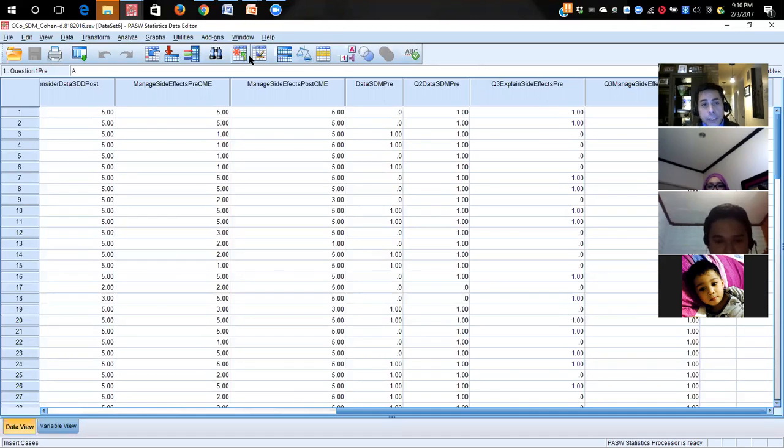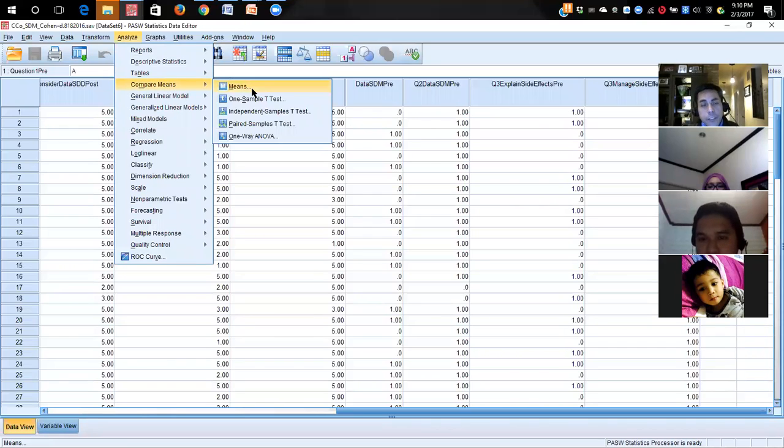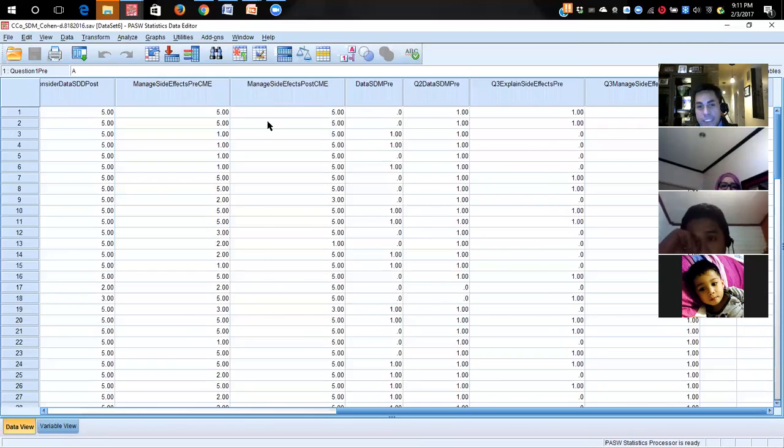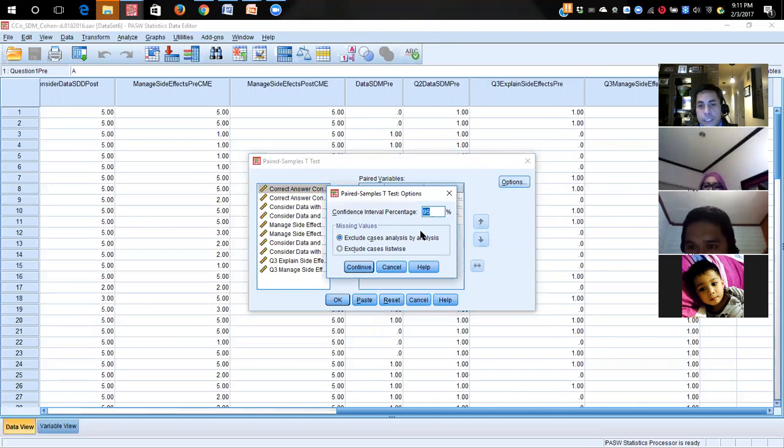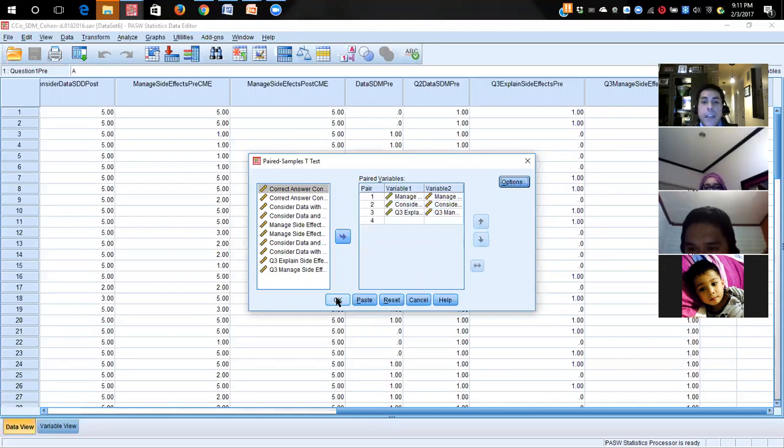So we plug that in, you need to do your analyze and you compare the means. We already checked the distribution. This is parametric, it's mean, it's knowledge, and just trust me when I say that it's normally distributed data that meets the parametric assumptions of all the t-tests. So we go to the paired t-test, and I plug in here the pre-test and the post-test score, the 3 questions that we ask. And if you click options, it's 95% confidence interval. And then we press OK.